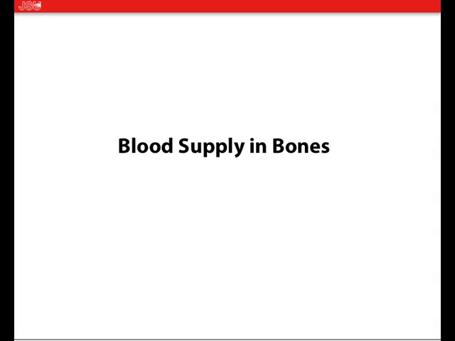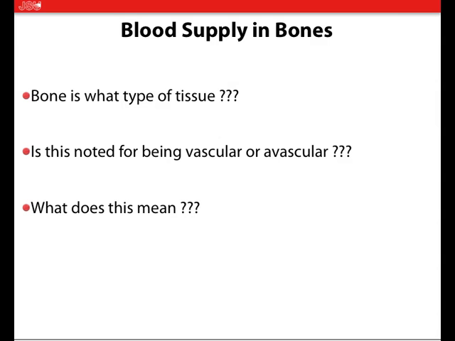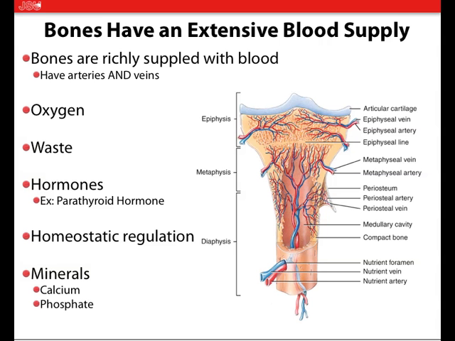It's connective tissue, and we know that most connective tissue is very vascular. Now, I've said avascular and vascular. When you see these pictures, this is what I'm referring to as being vascular. This is vascular. This is vascular. See those blood vessels? When I say vascular, that is vascular. Blood's going in, blood's coming out. We know that bone has a very good supply of blood. Oxygen got to go in, waste got to come out.